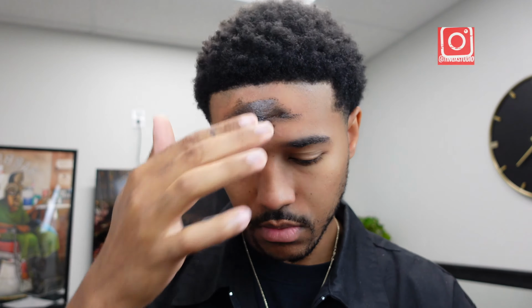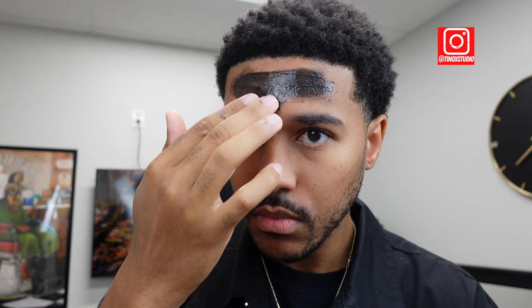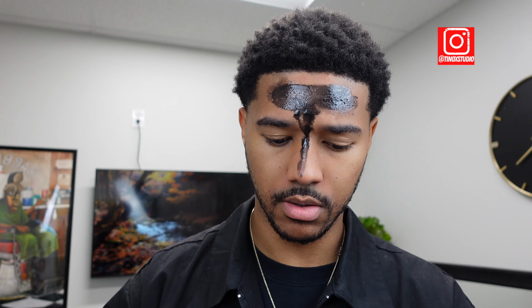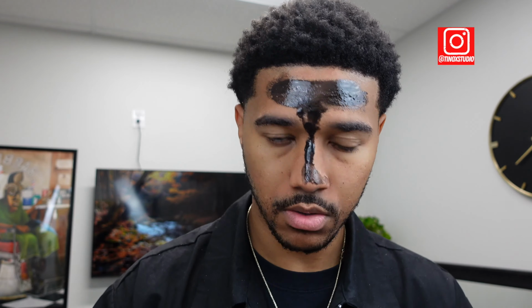I got the mask in my hand and I am going to start in the middle of my forehead and work the T-zone down. It's pretty thick. I do want to get as close to my hairline as possible, but I want to get the major parts taken care of first. So it's pretty much like putting on face paint, but making sure it's the right consistency. And I've used a few different ones that didn't do what I wanted them to do.